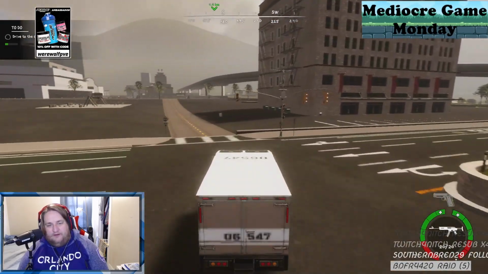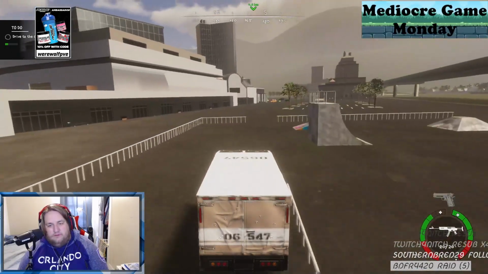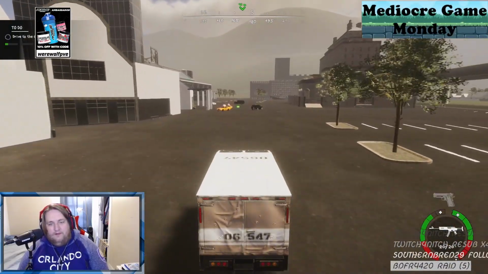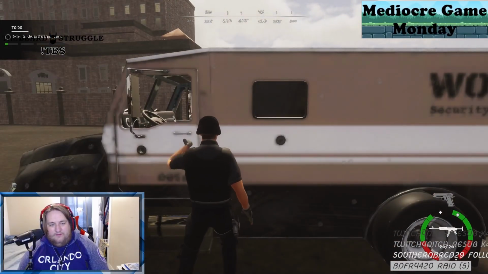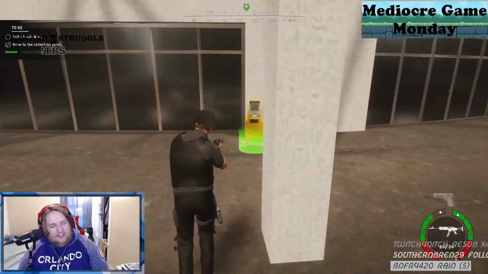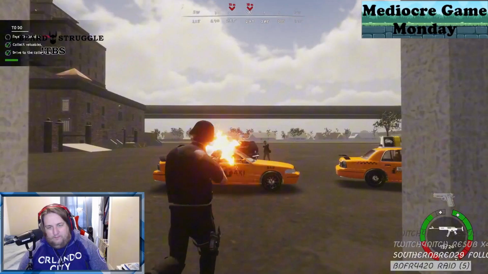Okay, so we know we can't do any jumps at all at the skate park in this thing, which is depressing. Pedestrians out of the way. So now, instead of doing jumps, we're just gonna collect the cash. Oh, wow.